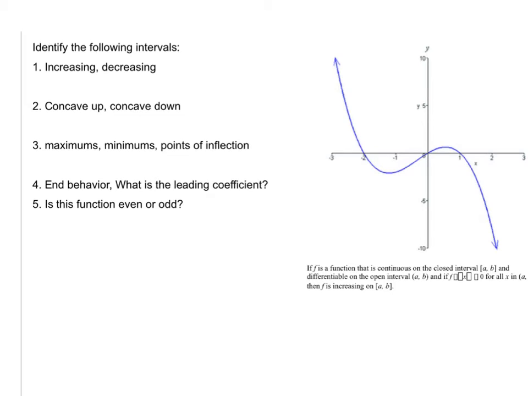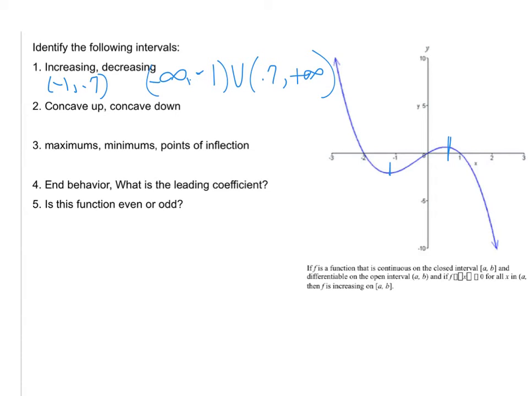Well, increasing is from about here to here, right? So we would have to guess just a wee bit on this particular graph. This isn't a great graph, but increasing would be from about -1 to, I don't know, 0.7. And then decreasing would be from -infinity to about -1, right? And then again from about 0.7 to infinity. Now notice I didn't get too bent out of shape that I had to guess a little bit there. On some of the other graphs you'll be able to tell as well.